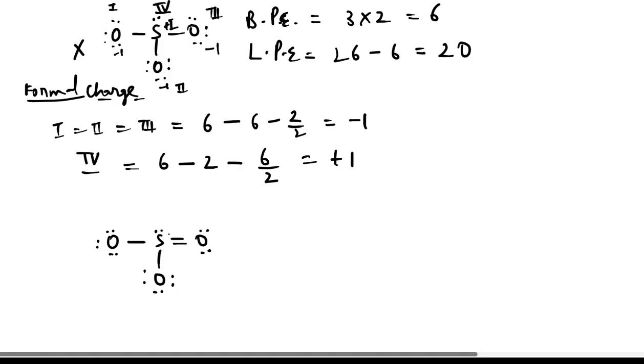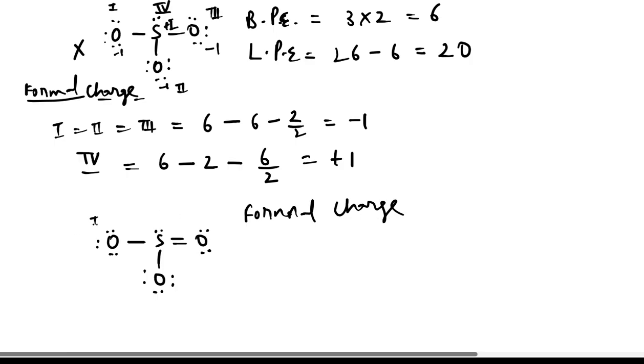Here sulfur has 10 electrons, but that's okay, because I have already told you that the sulfur or the central atom must have a minimum of 8 electrons, but it is allowed to break the condition of the octet, and it can have more than 8 electrons. The condition is that it tries to expand its octet and it will try to retain its maximum covalency. And that can be explained on the basis of the formal charges as well. So let's recalculate the formal charge.